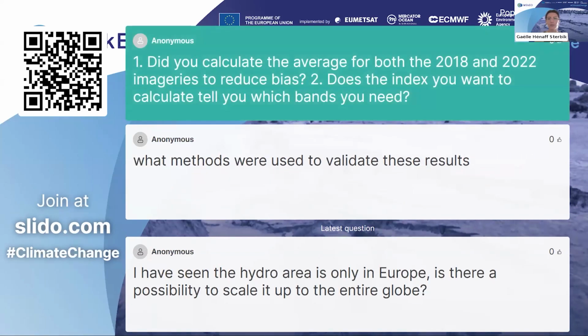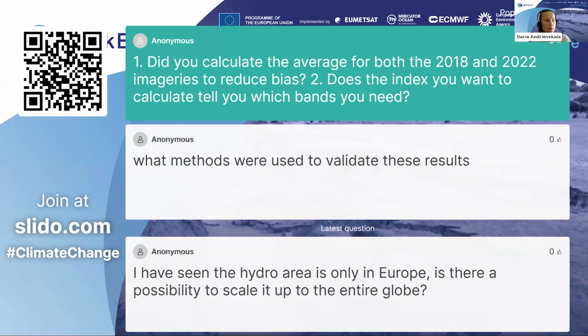So here we have two questions. The first one being, did you calculate the average for both the 2018 and 2022 imageries to reduce bias? And two, does the index you want to calculate tell you which bands you need? So for the first question, yeah, I forgot to mention it. Of course, it is mentioned in the PDF file. I just forgot because of a lack of time.